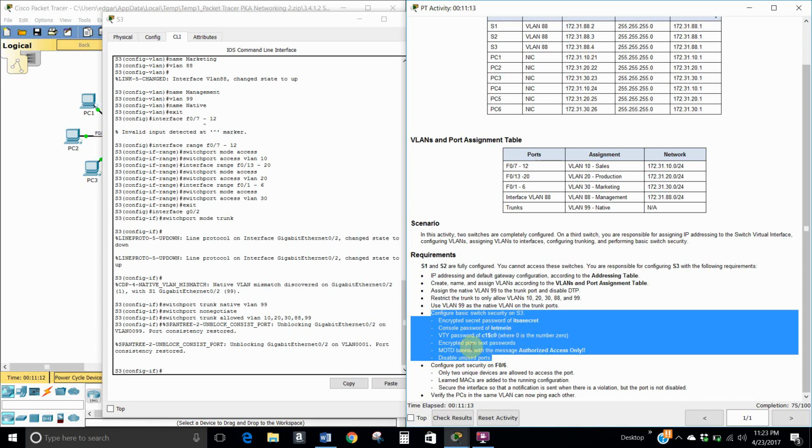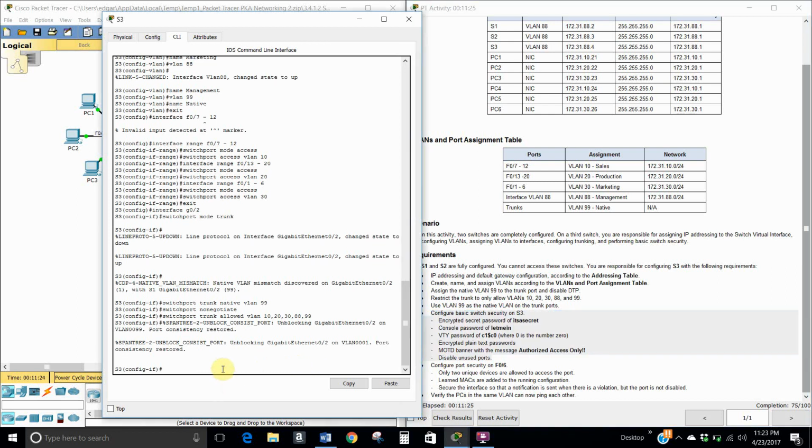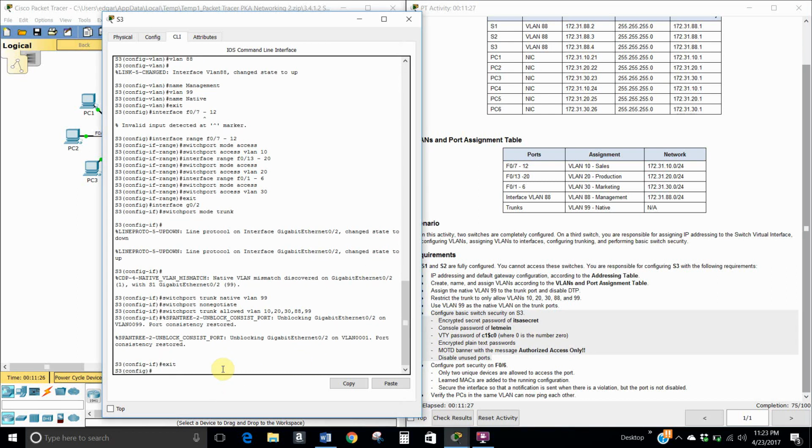We will encrypt all plain text passwords, set up a MOTD banner with a message saying authorized access only, and disable all unused ports. Let's start off by typing the secret password, enable secret, itsasecret.